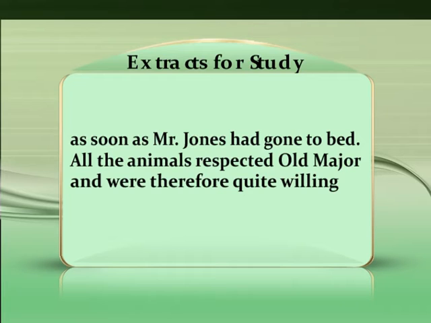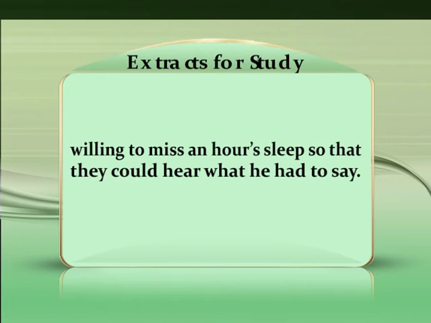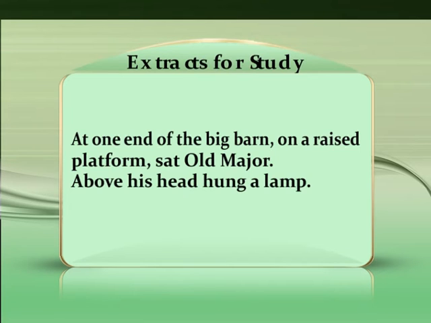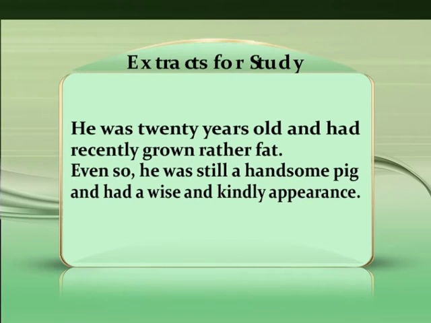All the animals respected Old Major and were therefore quite willing to miss an hour's sleep so that they could hear what he had to say. They wanted to listen carefully to what he had to say. At one end of the big barn, on a raised platform, on a raised podium, sat Old Major. Above his head hung a lamp.